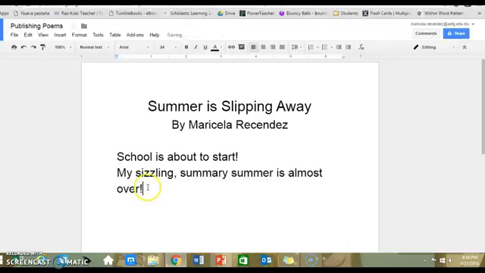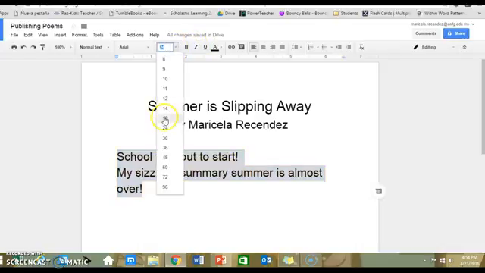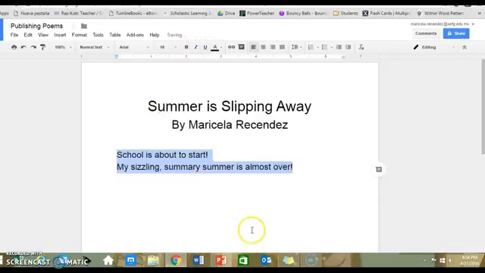I want this to stay on this line, so notice how this sentence doesn't fit. If my sentence doesn't fit, then I'm going to decide to change this and make this a little bit smaller. See now how it fits? Perfect, okay?